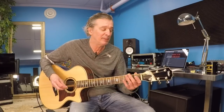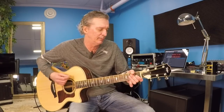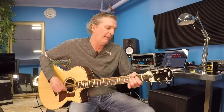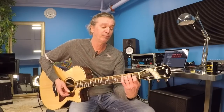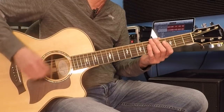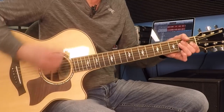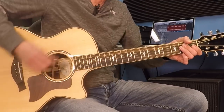So in time, E minor, just the main riff, three and a four and a. I'm trying to mute, you see the E minor, and then it's kind of folding over, preserving the shape, but folding over to try to choke out those strings that are ringing. There it is again, three and a four, E minor.